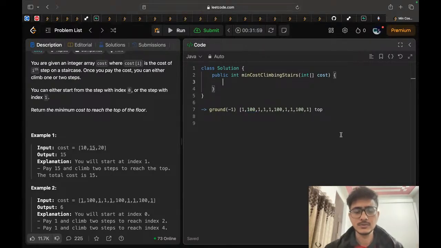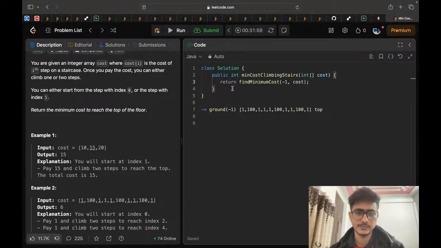So what we can do, suppose we call a function find minimum cost, and initially we start from the -1. We will be passing the staircase which we are on, considering ground as the -1. So we are starting from ground. We can pass over this cost array. Okay, and at last this function will return us the minimum cost.